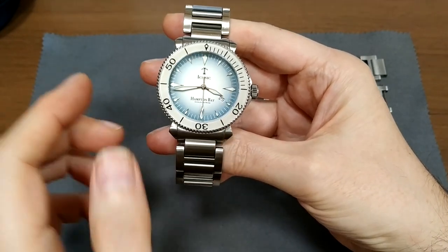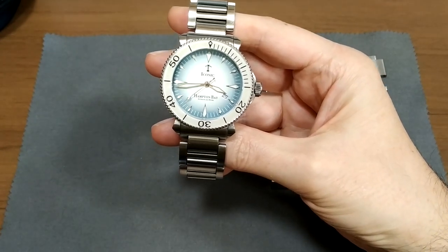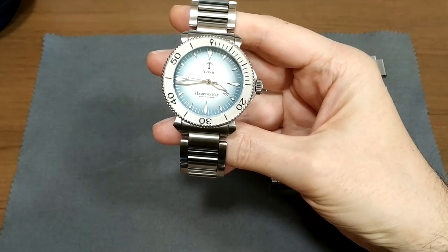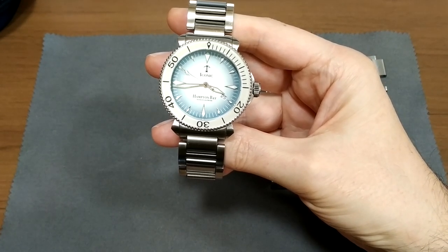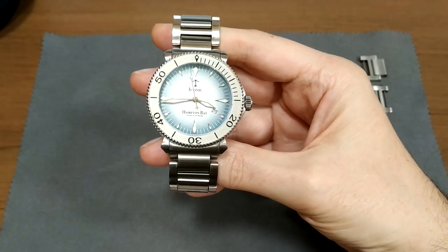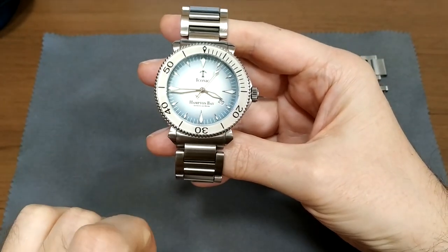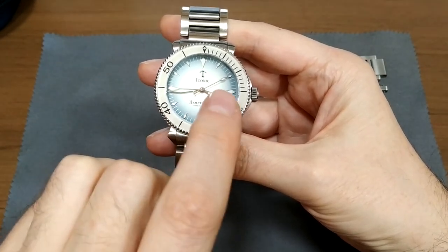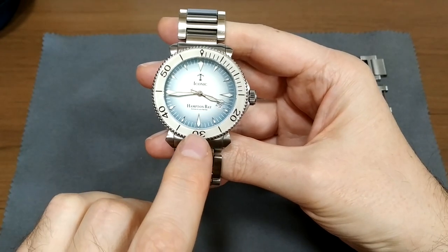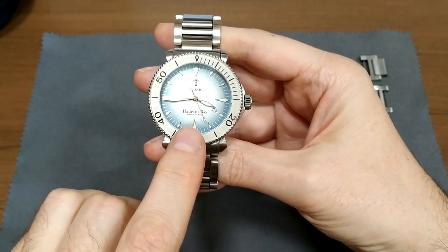The hands and the major indices are loomed as well. I think it's just an absolutely outstanding design choice — you've got kite-shaped major indices at 12, 3, 6, and 9 o'clock, and the same kite shape at the hour markers too. It's really mirrored on the hands. You might have seen some pictures of this watch on Facebook — the campaign started a few months ago, and those would have been of a different version with thinner hands. These hands here are much more similar to the kite shape — they're more like sword-shaped, but they really reflect the indices very well. You've also got a diamond semi-kite shape marker on the second hand, and a nice touch on the counterweight — the Iconic logo, which is an I and a T together, almost like an anchor.